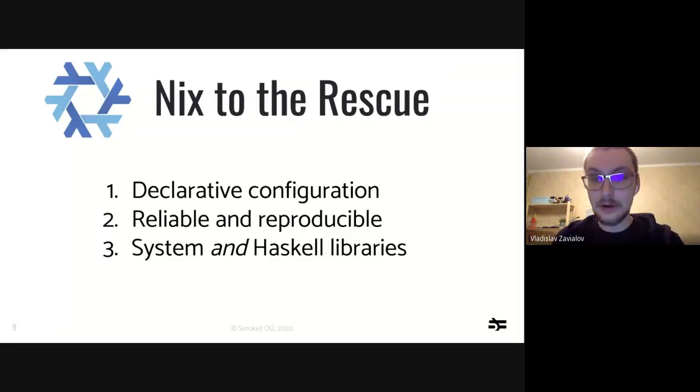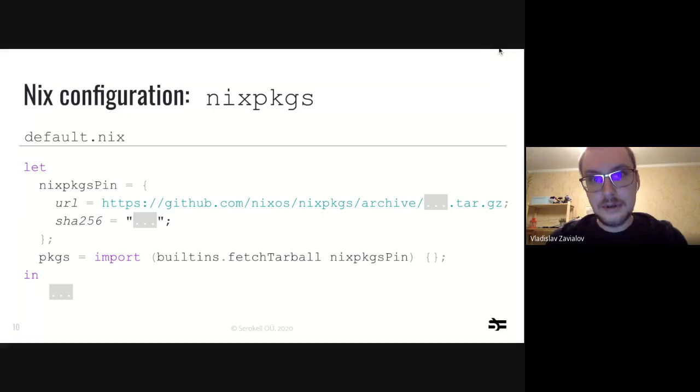You can prefer other ways to manage your dependencies, but Nix works really great for me, so that's what I personally recommend. Now, to use Nix in your project, you start by creating a file called default.nix. And this file contains the configuration for building your project. And this configuration is written in the Nix language.